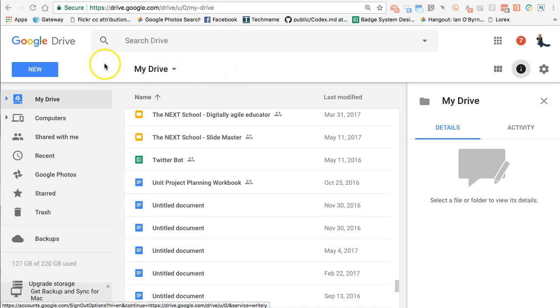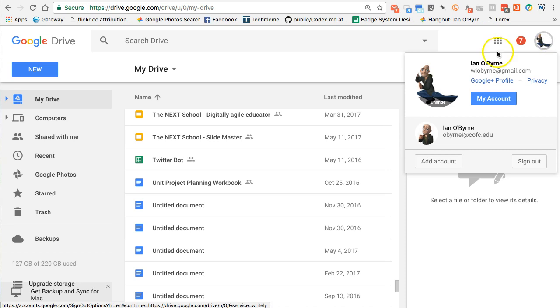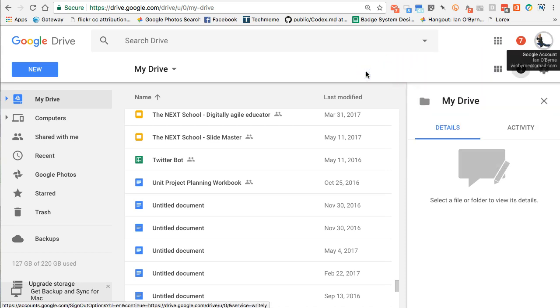So if I'm in Google Drive, once again, I can search for Google Sheets or Google Spreadsheets. The easiest way for me to get to things is to go to drive.google.com, and then I make sure that I sign in. I can see that I'm signed in now with my main account. I also have Google Sheets through my institution, but I'm just going to focus on my main account for now. If you have a Google account, it's easy enough to get signed in. If you don't have one, you can sign up for a free Google account, or if you have Gmail or Google Calendar, then you already have a Google account that you can sign in and use.